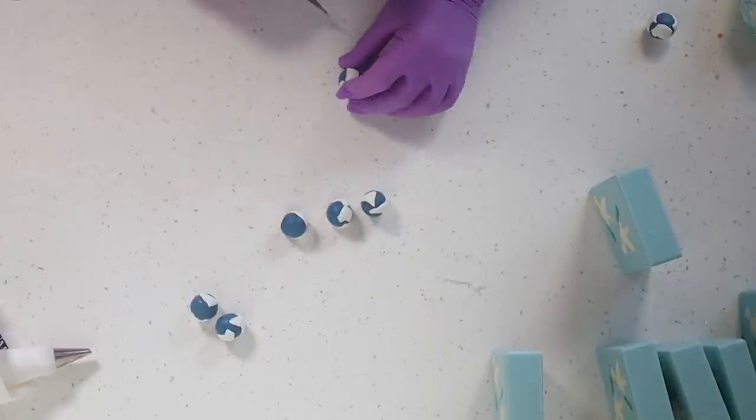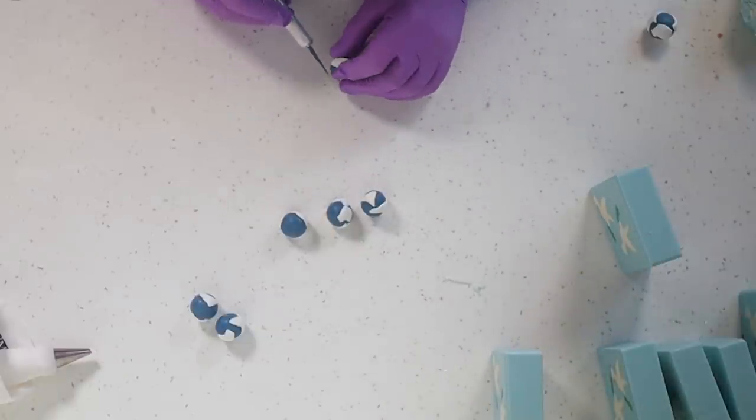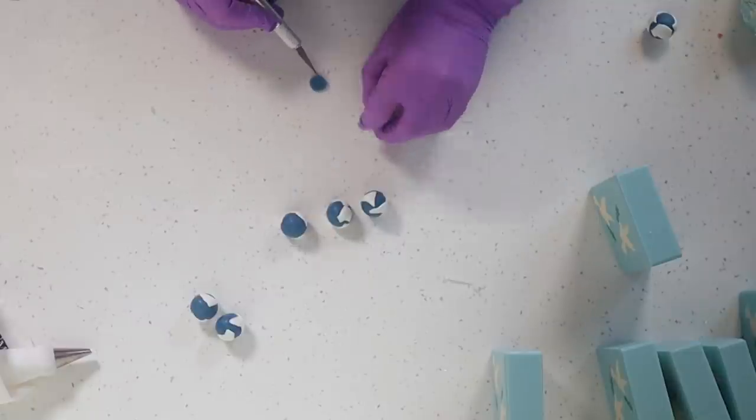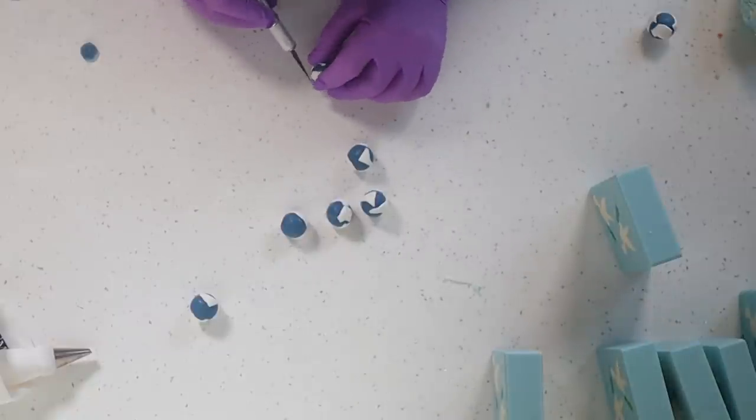Because I'm going to add them to the top of the soap and it's an already saponified bar, I'm just going to take the tiniest slice off the bottom so that they have a flat bottom and are going to stick much better than if they had a rounded bottom. If you were adding these onto wet soap, you could just pop them in because they would sink a little bit and they would be absolutely fine.